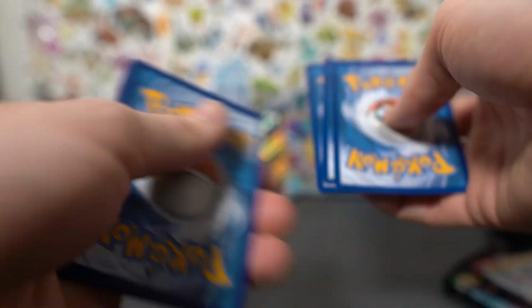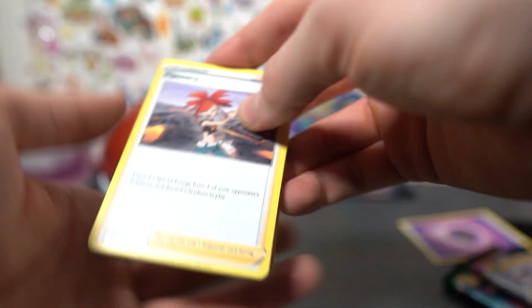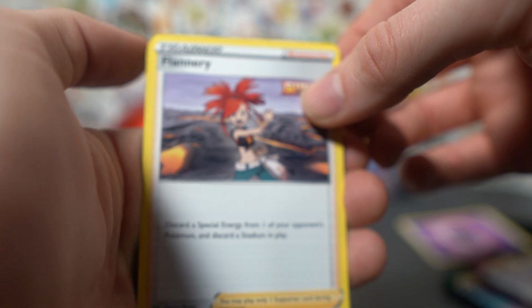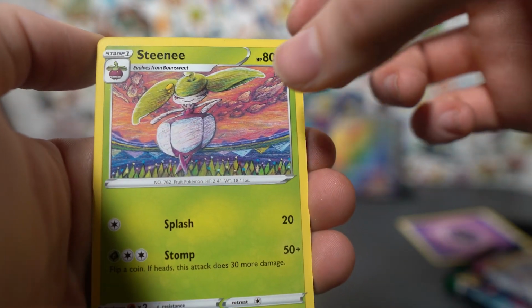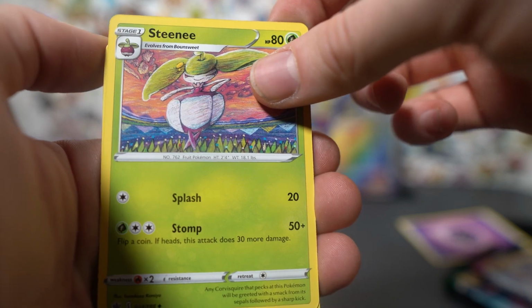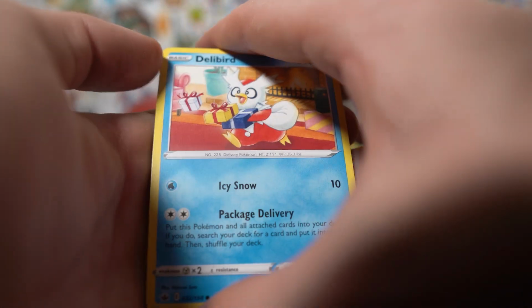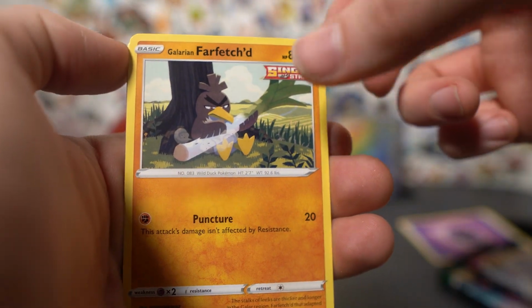So, there's the code card. Let me put this over here just for show. So, we got 1, 2, 3, the front. Get rid of the psychic type energy. So again, I don't know what we're looking for, but let's just get into it and see what surprises we have in store. So we got Flannery, Old Cemetery. We've got Steeny. Is that literally how you say it? Steeny? I don't think I remember seeing the name written out like that. We got Delibird. We have Galarian Farfetch'd.